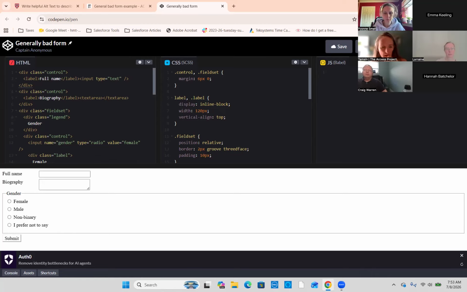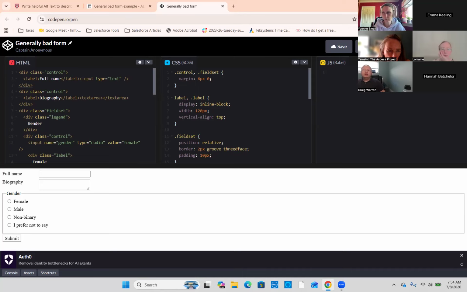When I go to use this form with a screen reader, there's essentially three problems that I have here. The label, or the name of the field, isn't coded properly.